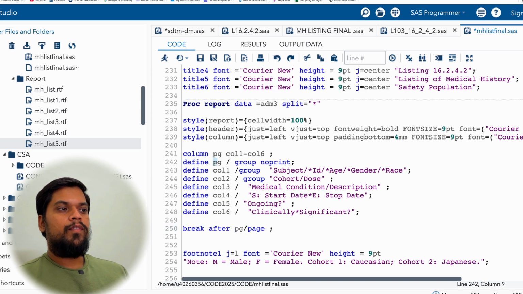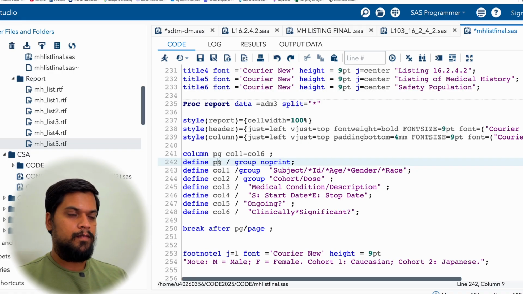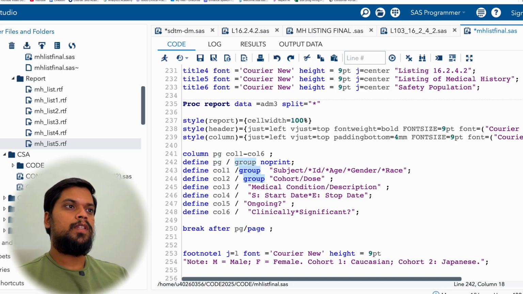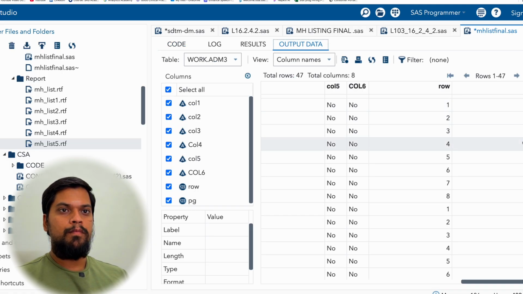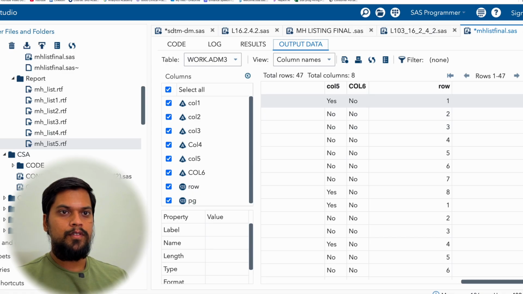So for that you have kept this PG variable, because for breaking the page you have kept it. But there is a separate way as well, that is compute. Using compute also you can break the page. And you have grouped it as well, so that this value should not repeat during internal processing.